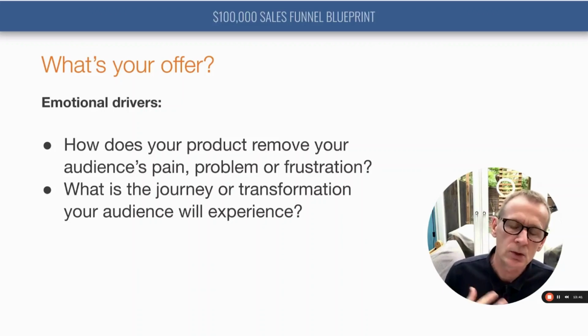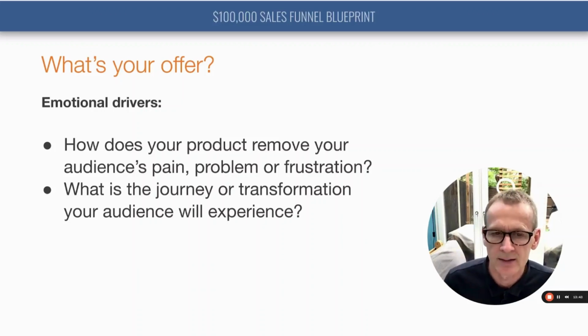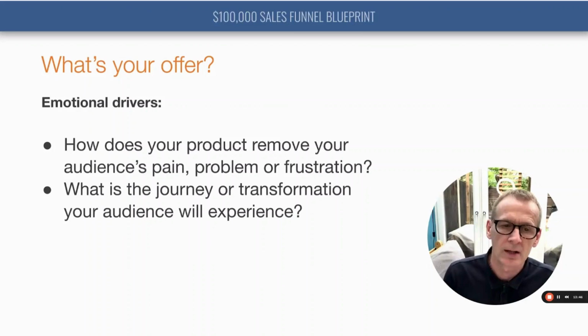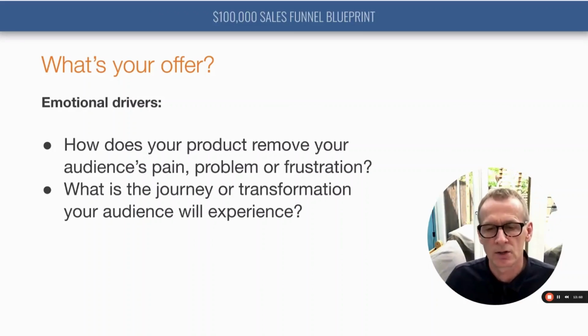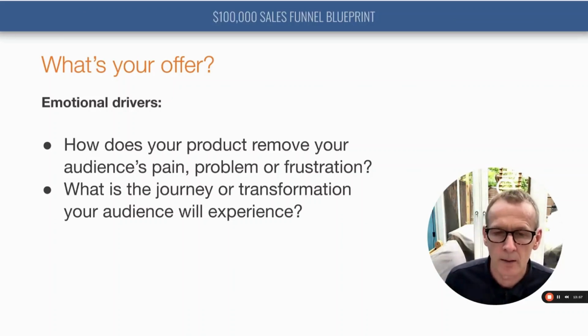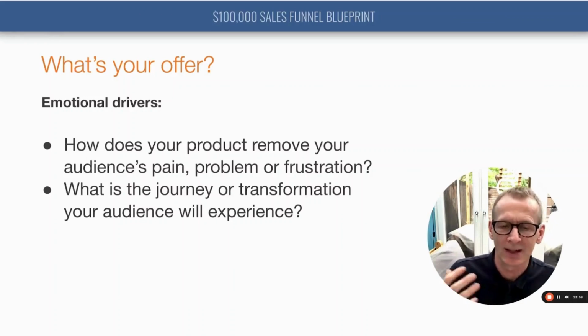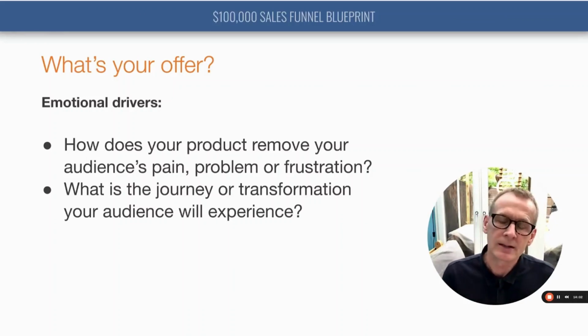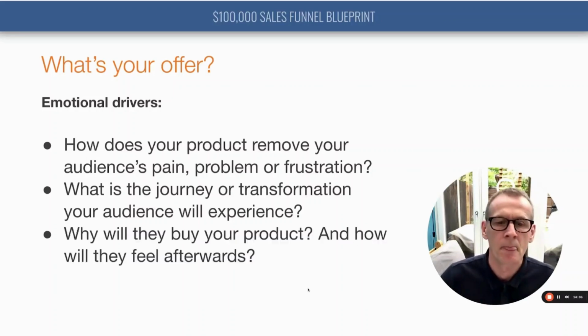And that's how you want to be talking to your audience about that, is on one side, understanding where they are now, but also being able to create a picture as to where they're going to go to, what your product's going to do. By buying into your product or your offer, they're going to experience a transformation. This is all about the emotional drivers of things. So have a think about that. And be clear as well about why people will buy your product and how they're going to feel afterwards.